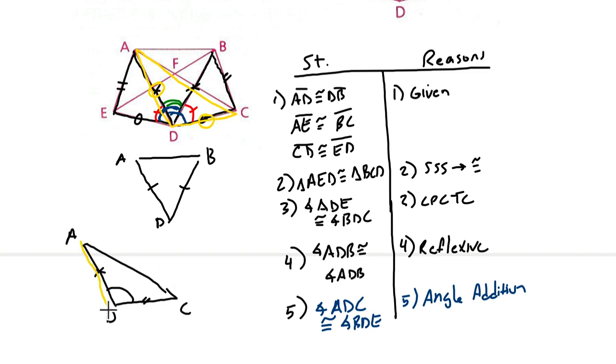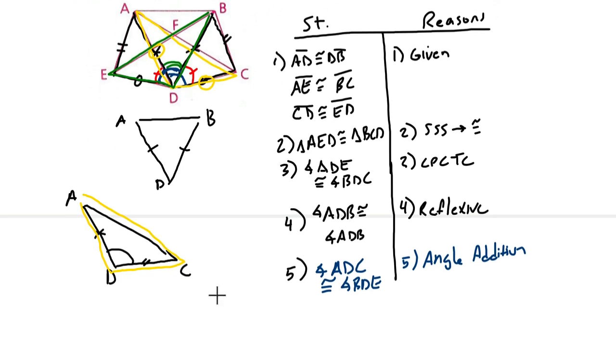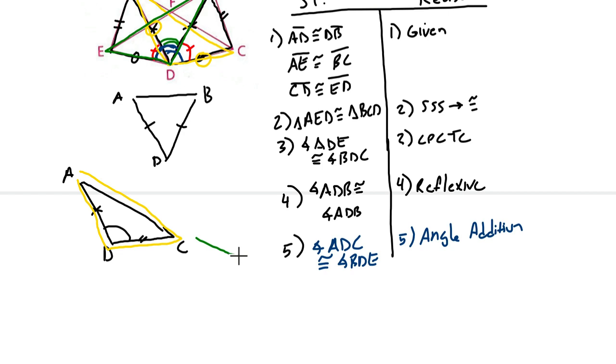And then we have triangle BDE, which is this one right here. I know this diagram is a mess. BDE right here. So I'm going to draw that triangle out. And I often find that drawing these triangles and separating them from this mess of a diagram really can help me. So B to D to E. And again, we have this angle here, BDE, and that's congruent to ADC. We have ED on the bottom, which is congruent to CD over here. And BD is congruent to AD. So by side angle side, these two triangles are congruent.